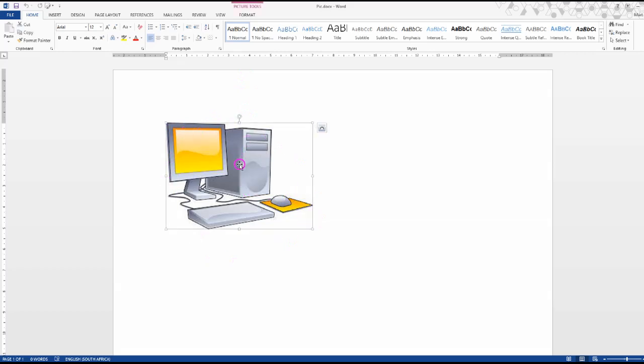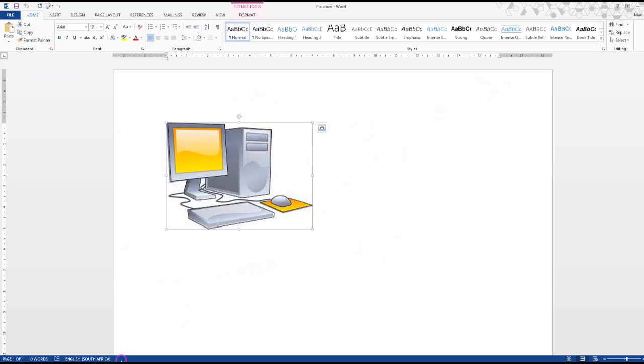Click on the picture. Click on copy. You guys know by now how to copy. So you just click on copy. Nothing happens. Remember what I told you. Nothing happens when you click on copy. But just the fact that you clicked on copy means that the item is copied.